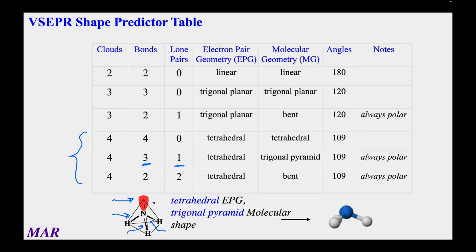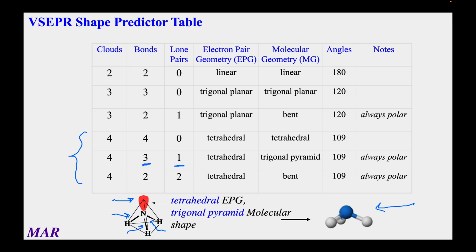Now, the molecular shape, shown on the right-hand side, is what the molecule, quote-unquote, looks like without the lone pair electrons showing, because electrons are just shimmering things of energy, more or less, so we wouldn't probably see them if we could shrink down to that level. Molecular geometries can be helpful, and it's a cool thing to know. Molecular geometry for this thing is called trigonal pyramid. It's what the molecule looks like without the lone pairs. They're there, and they're having an influence, but they're not actually seen in the molecule.